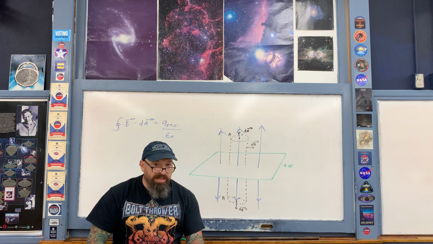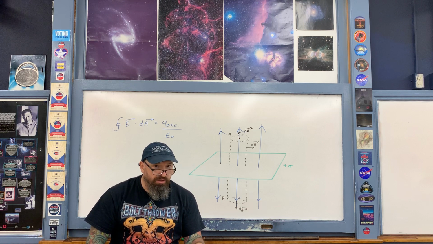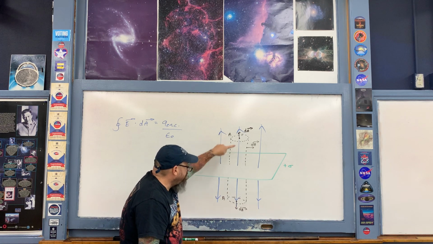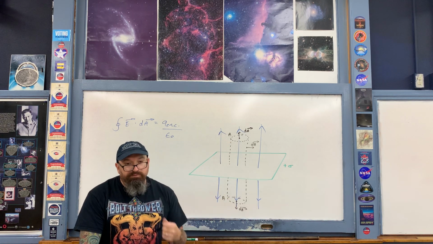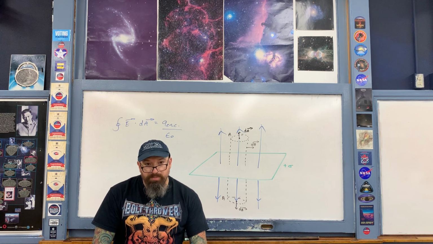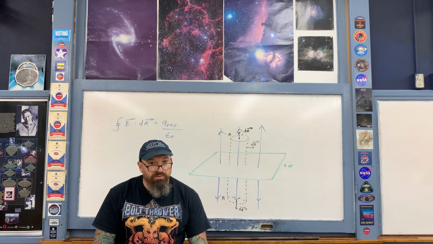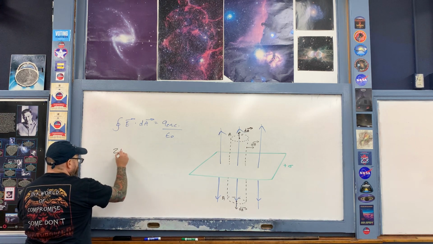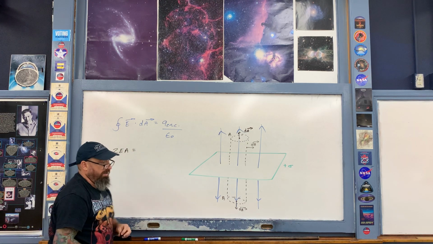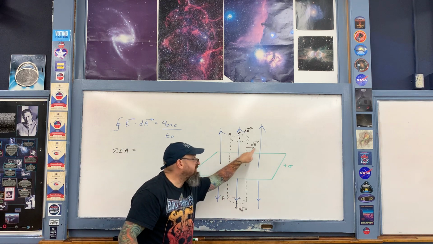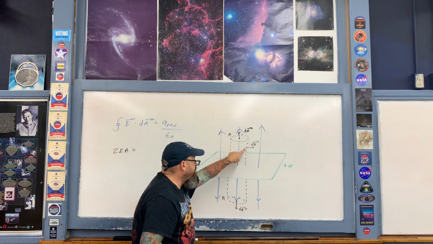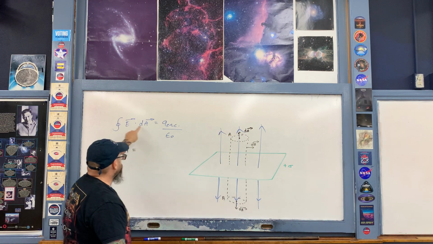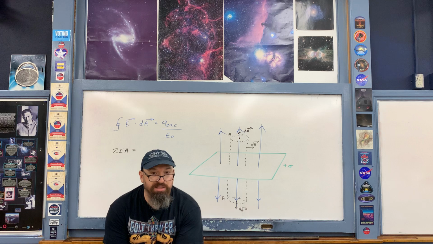Therefore, if I choose a Gaussian surface that looks like a cylinder, the only flux that I have to calculate is through the top cap and the bottom cap. The flux through the top cap and the bottom cap is the same. It's just simply equal to E times A. So then therefore, because I have two of them, the left-hand side of the expression is 2EA. Once again, there is no flux through the sides of the cylinder because the area vector dA is perpendicular to the blue electric field vector. The dot product then gives us 0 for the sides of the cylinder.